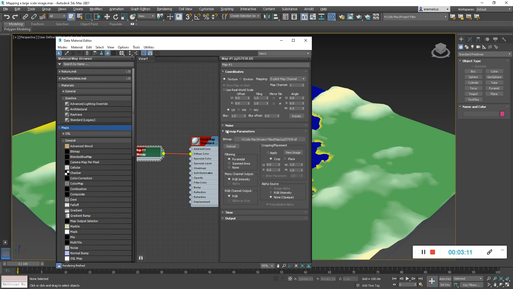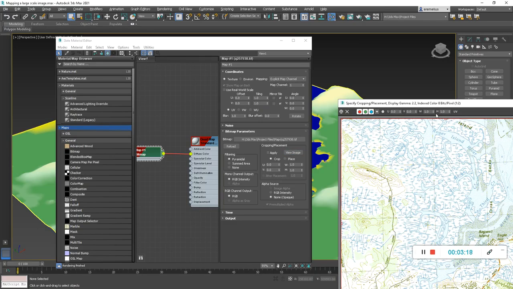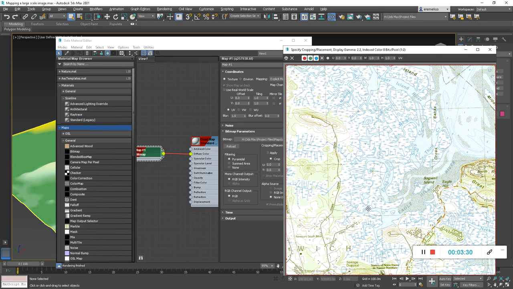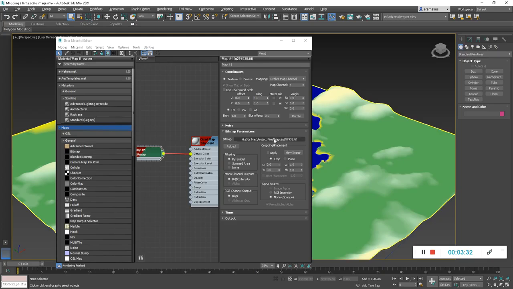Bitmap parameters, there we go. View image right there. So this is the image that bitmap contains. Then we can close the specify cropping placement window. This is what we're going to place on top of this.